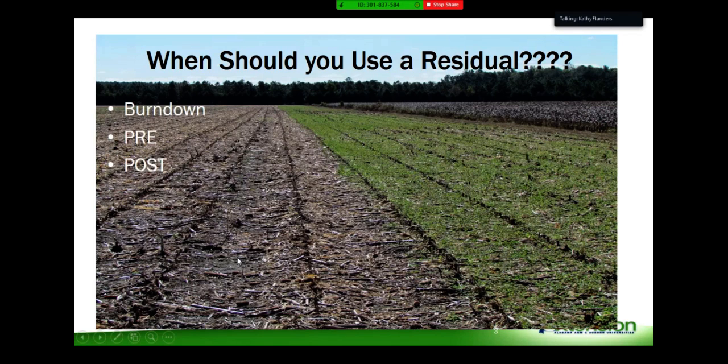So when should you use a residual? This is the difference between using one and not using one. There's a big difference. Burn downs, definitely, but you need to use it at pre and at post applications as well. And anything that has a residual, from atrazine to Dual to Prowl to Sharpen or Verdict, any of these products that are going to give you some long-standing activity that's going to last throughout.